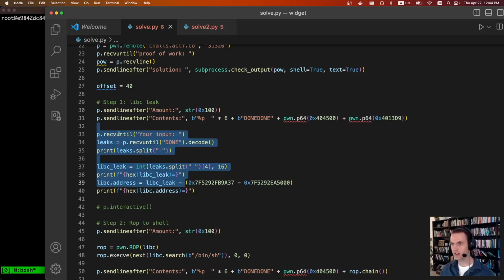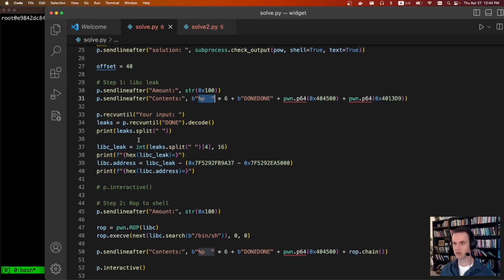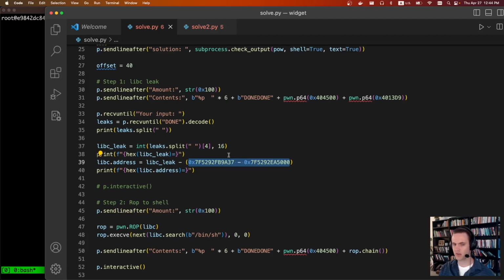So once we've done that, we'll get back all of these %p's, which will have our libc leak. We'll print it out. We'll take one of the libc leaks and we'll calculate this offset. So whatever we leak, that address is going to be going up and down, but it's always a known offset from the base of libc. And all we really care about is what the base of libc is.